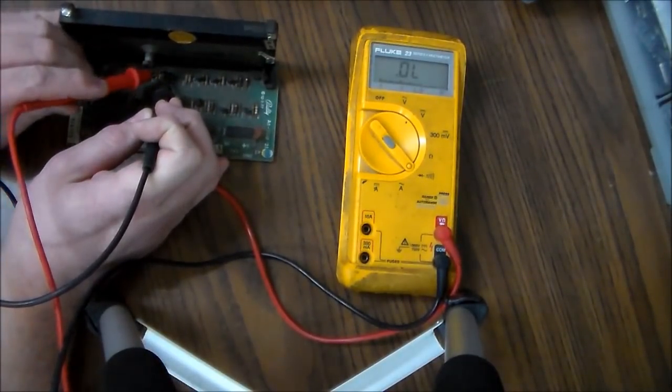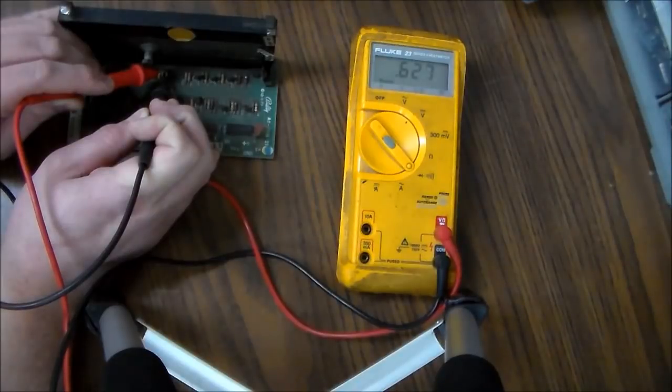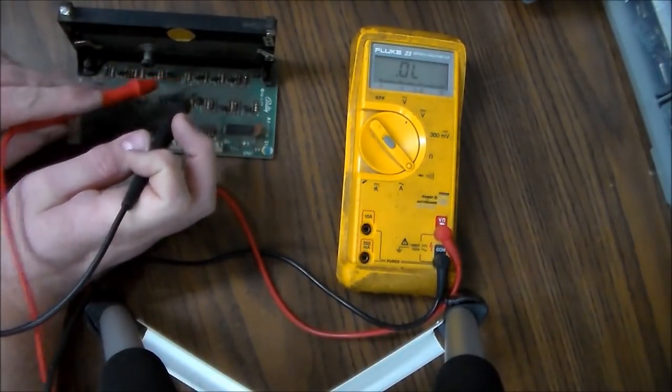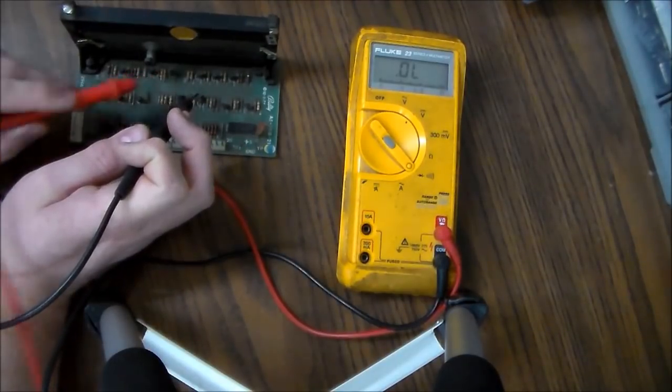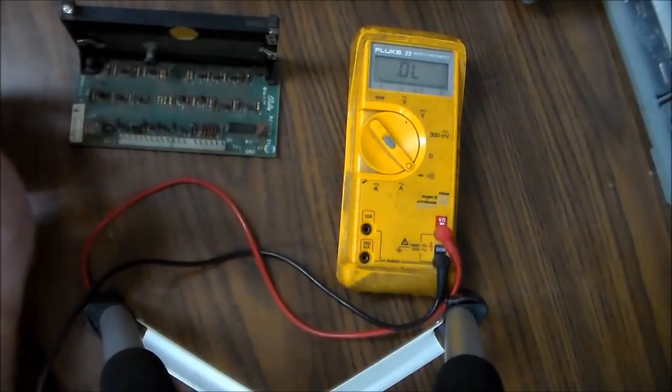So if we check this one, all right, there we go. So we're getting a little better connection. 0.6, and then 0.6 on the other one. So this one is reading very similar to the one that's working. So that transistor is probably fine. Might be bad, but it's probably fine, right?